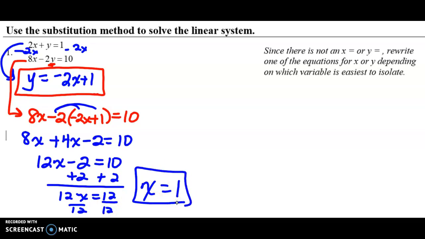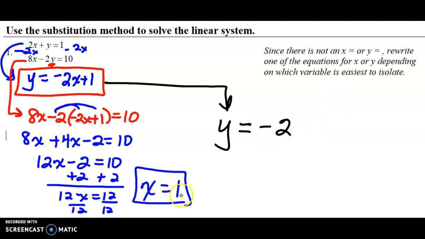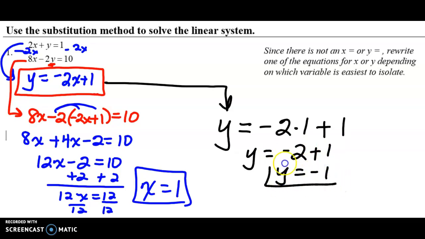Okay, awesome. Now, what are we going to do to figure out what y is? We're going to go up to this box. It's easiest to go to the box. It's not the only way to do it. You can use any equation that has an x and a y in it, but the box one is easiest. And we're going to take now the x out and we replace it with what we know x is equivalent to, which is 1. We just figured that out. Little order of operations. And you do get y is equal to negative 1. So your answer is 1, negative 1.